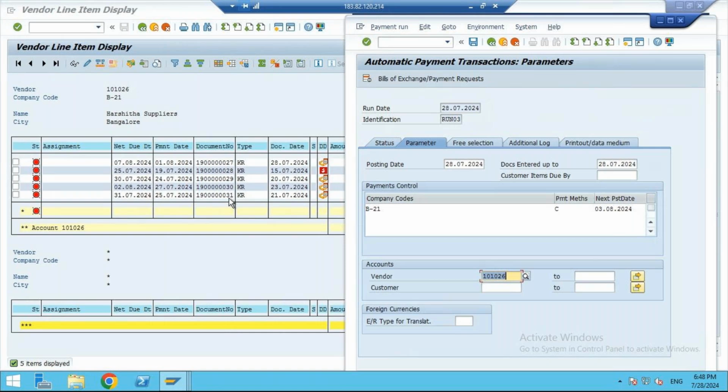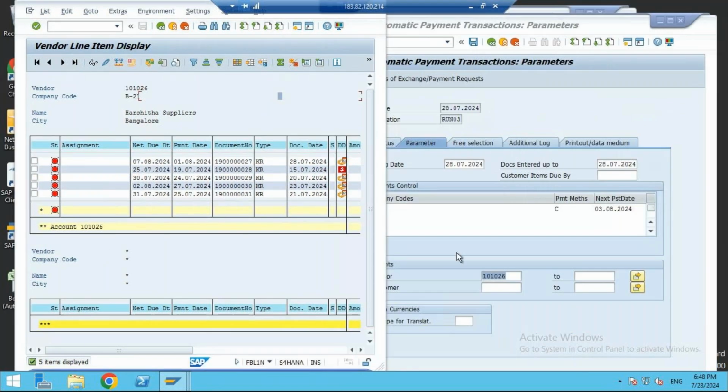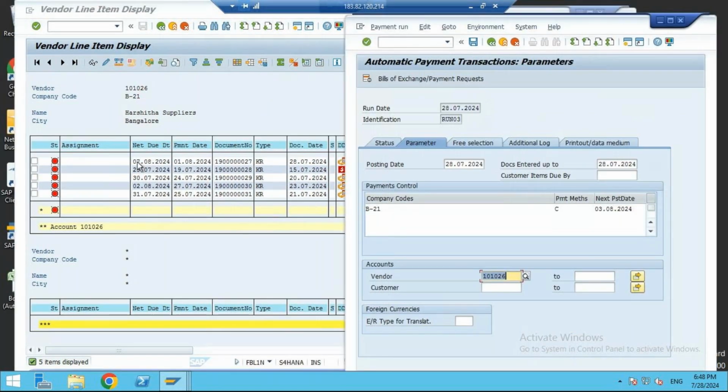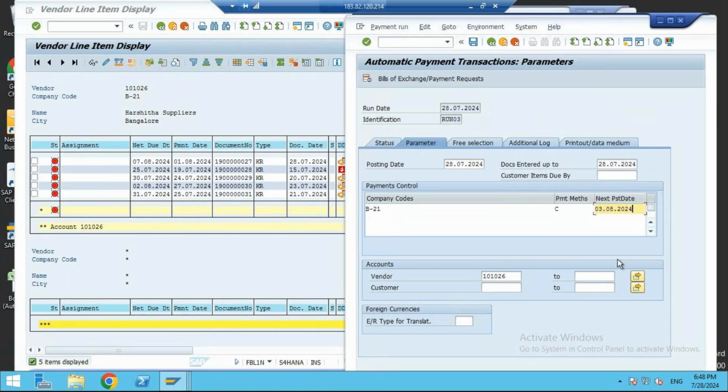Before the net due date, they have made the payment. Net due date is 07, and the next payment is 03. This is how clients will ask you the question. What I'm asking now, the same way they will ask you the question.